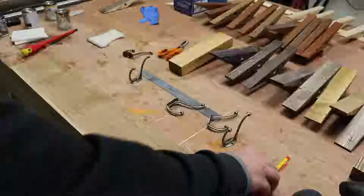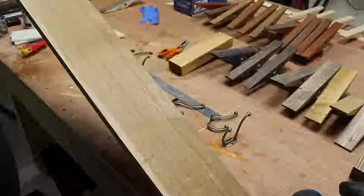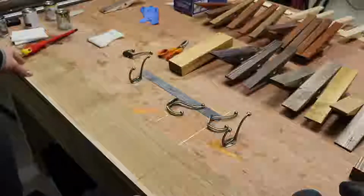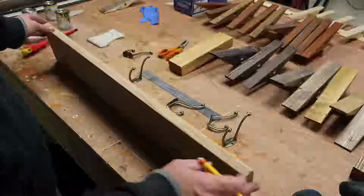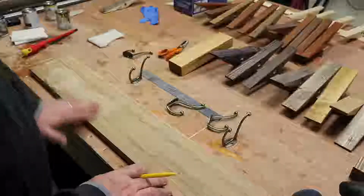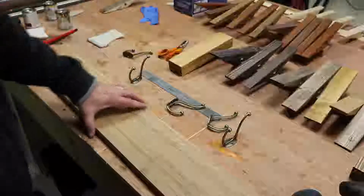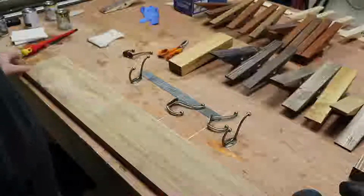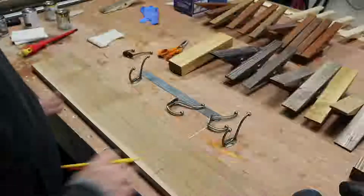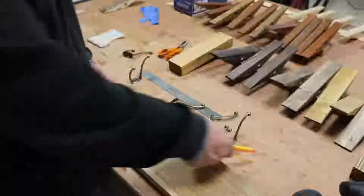So we just need to have a quick look at the piece of wood. I need to take this out, but that'll come with planing. It looks pretty good on this side, to be honest, but you've got this sapwood on the edge here, which isn't the best. So if I'm going to cut anything off, it should be that. Still needs planing on this side. Feels like there's some kind of crack or something going through here. Yeah, I think that'll do though. So first step, off to the planer.